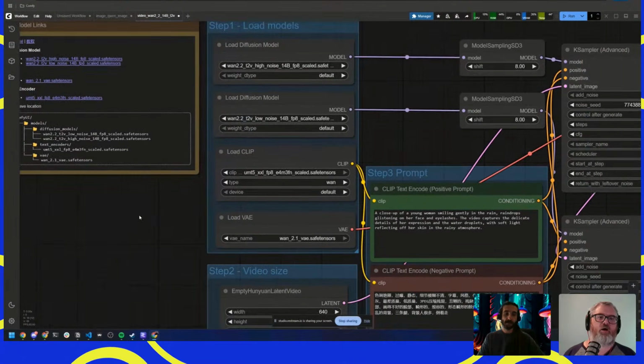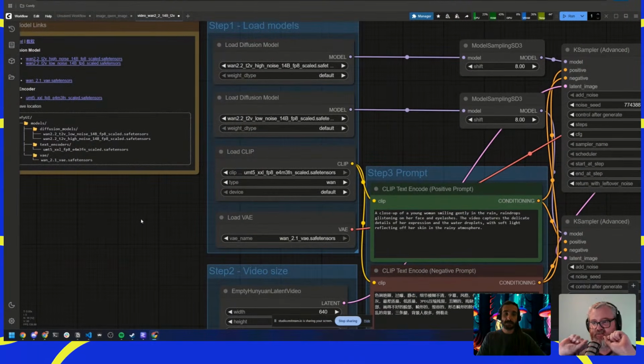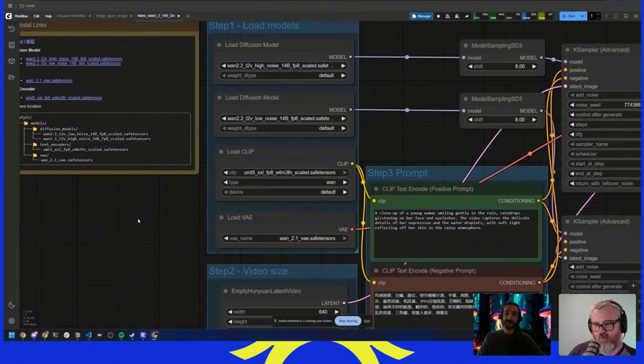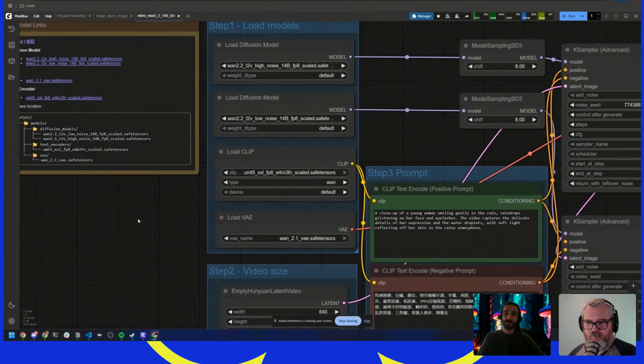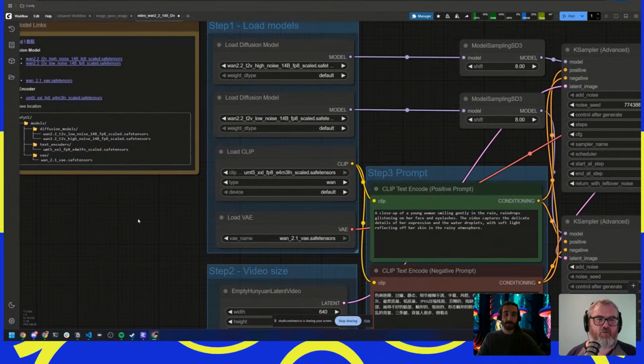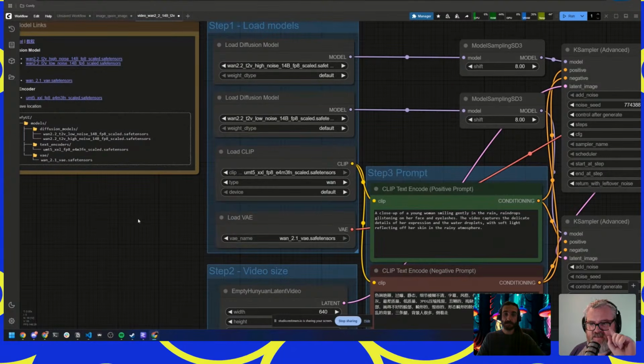So we got WAN 2.2 LightX text-to-video LoRAs. This is very exciting for those of us who liked 2.1 LightX but want the quality that is possible with a correctly trained model. Big caveat here: text-to-video.